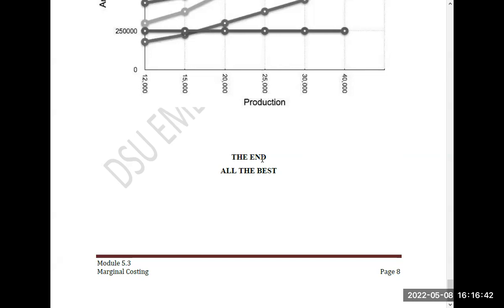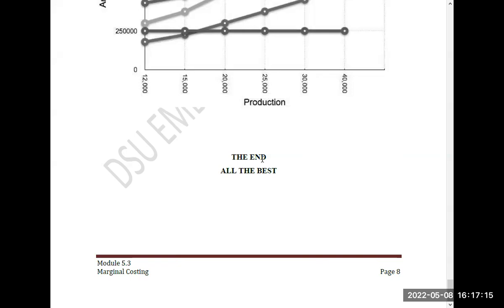Simply you can calculate: 1,20,000 minus variable cost minus fixed cost is equal to minus 30,000. Okay, next. Point number two, they're asking you to calculate margin of safety if the profit is 90,000. It's very simple. Margin of safety is equal to profit divided by PV ratio. So 90,000 divided by 50% gives 1,80,000 as the answer.